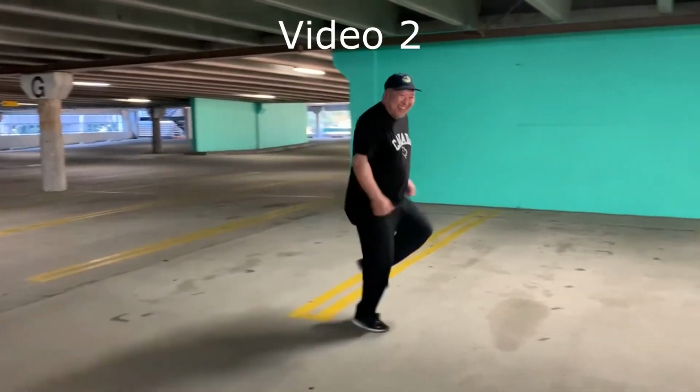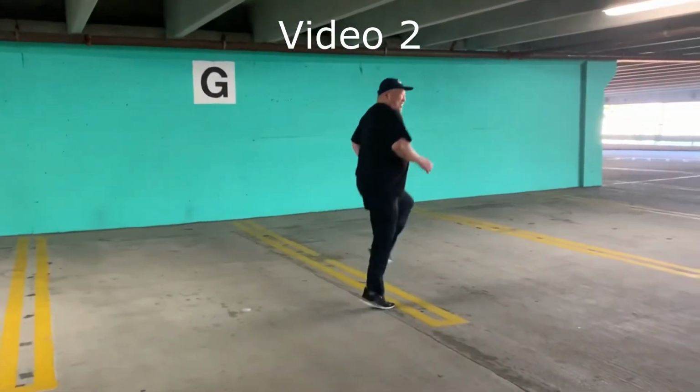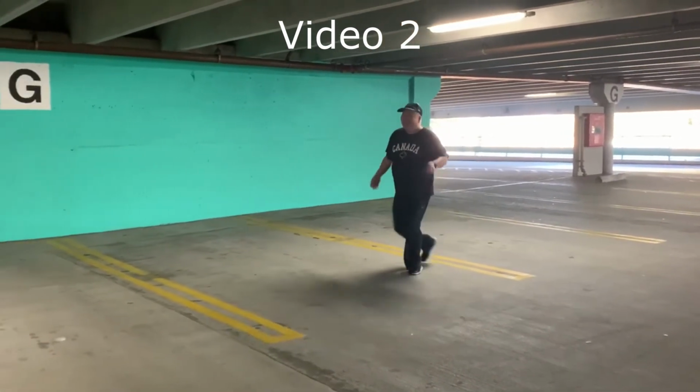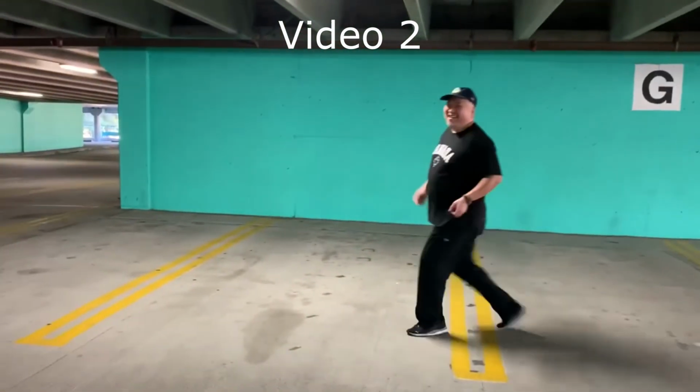In video 2, stage 1 of skipping still applies due to the reasons stated previously, but starts to show signs of stage 2 development as the subject begins to move his arms to generate a more fluid upward momentum, exaggerating a vertical component of the hop during the airborne stage.